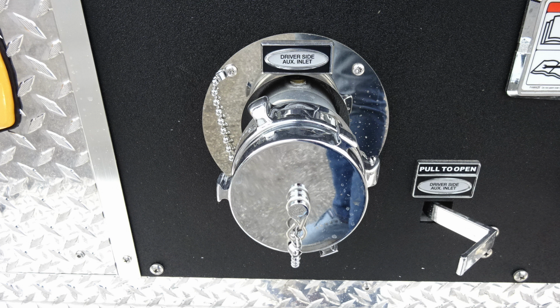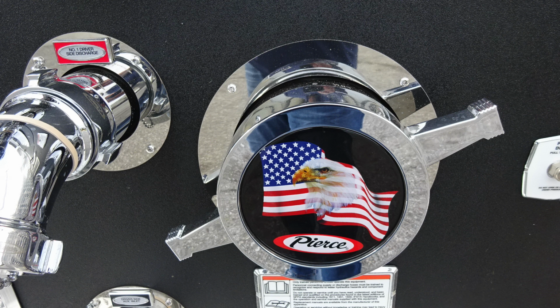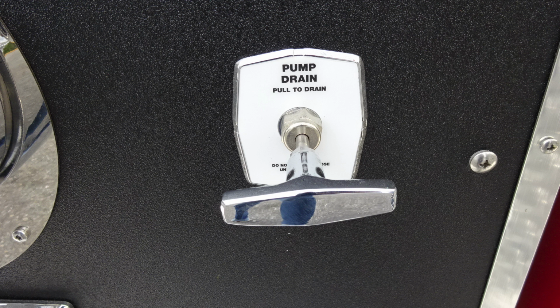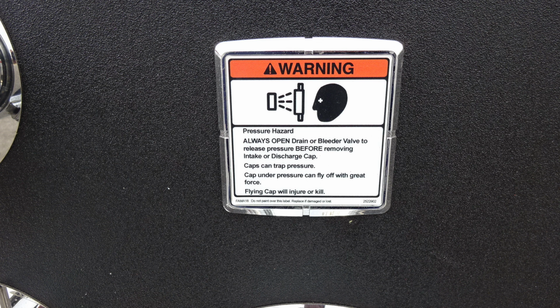Moving just to the left is where you're gonna find your 2.5-inch auxiliary inlet. We have the two 2.5-inch discharges located here, driver's side number 1 and driver's side number 3. Large diameter inlet, and pump drain. As we move up to the very top section, this is that minimum operation maintenance schedule. And then also our warning placard, that remember that caps may be under pressure.